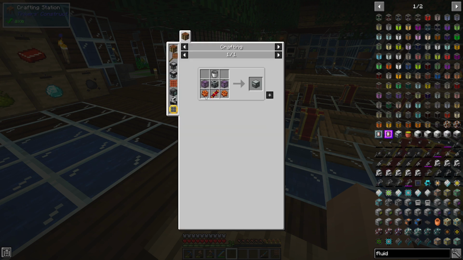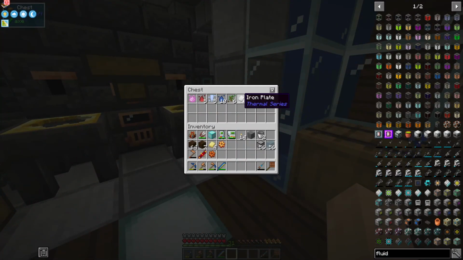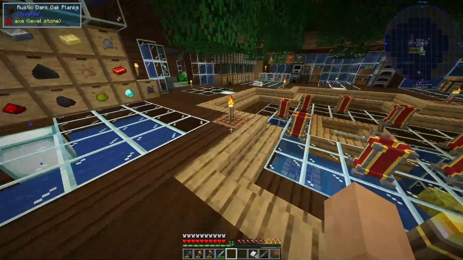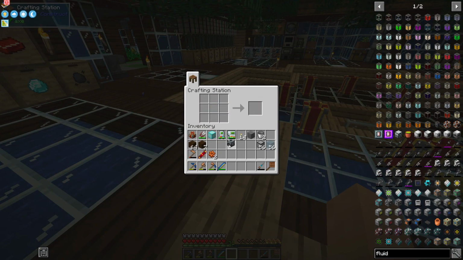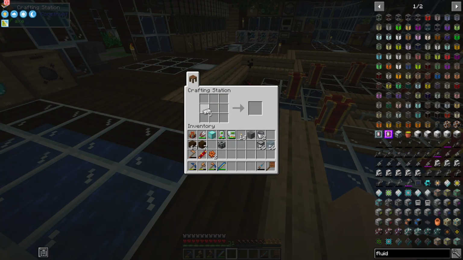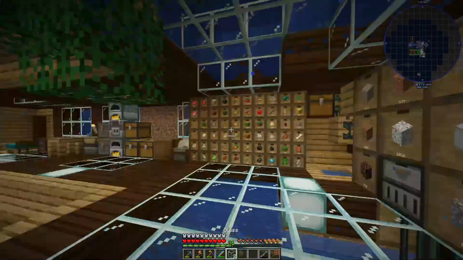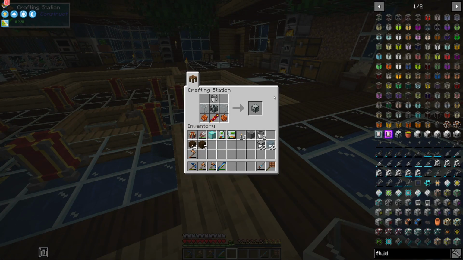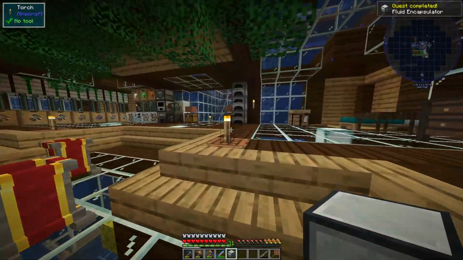All right, fluid encapsulator. I am missing my iron plates. Seriously, I just grabbed them. Whoopsie, it's all good. All right, machine frame, we are going to grab that guy up. I do need to get a bucket. I like to always keep 2 on me typically, so yeah, that's useful. And I think I have everything. There we go. And fluid encapsulator, very nice.